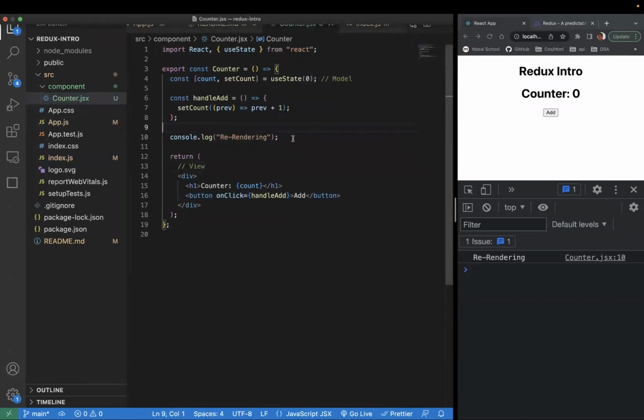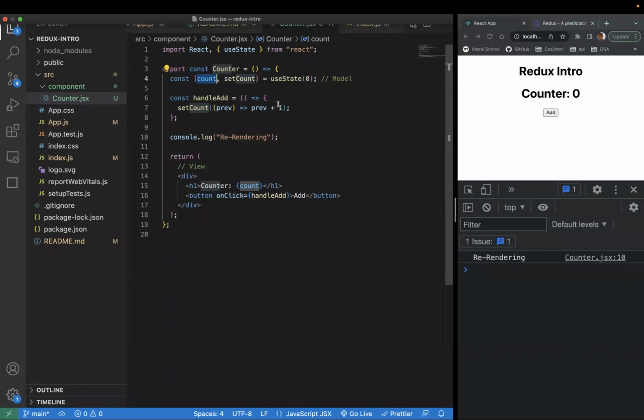Now, if I ask you how React knows that something has changed, you might be wondering if it is a state, right? If this state changes, React knows that something has changed and it will re-render.